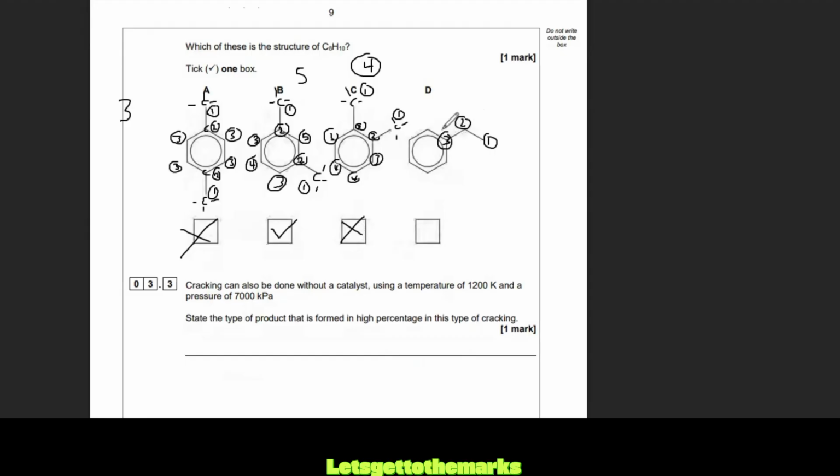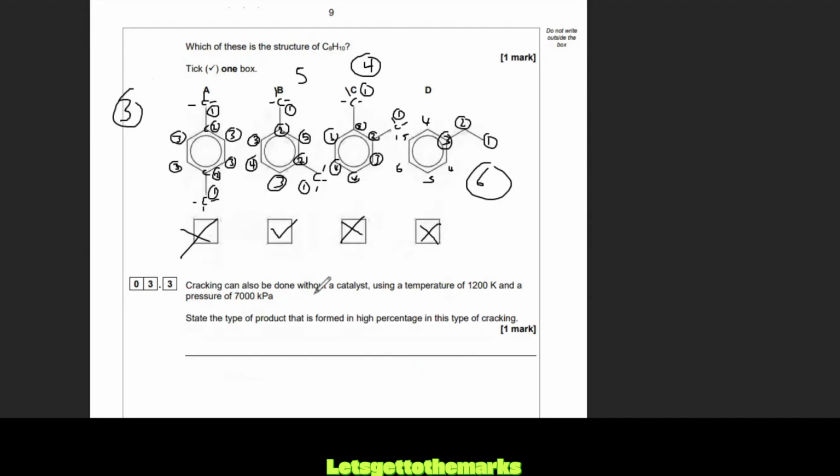This is probably going to have the most. What are this then? 4, 4, 5. Oh no, this one's got 6. Yeah, it's got the most. 5, 5, and then 6. So this has got 6 groups. So it went 3, 5, 4, 6. So our correct answer was this one with 5. Oh dear. Let's move on.